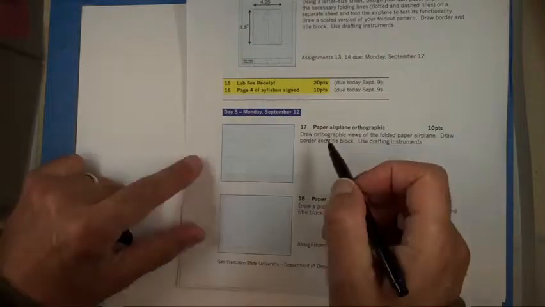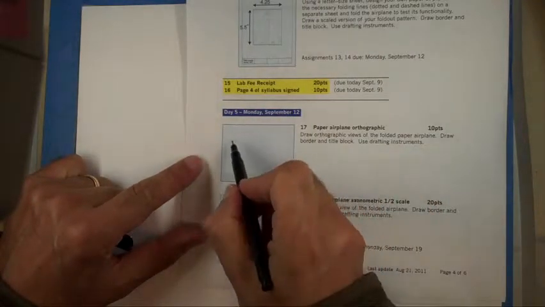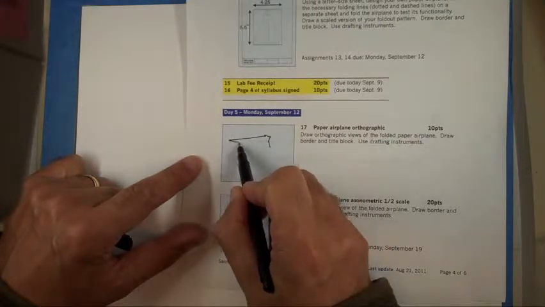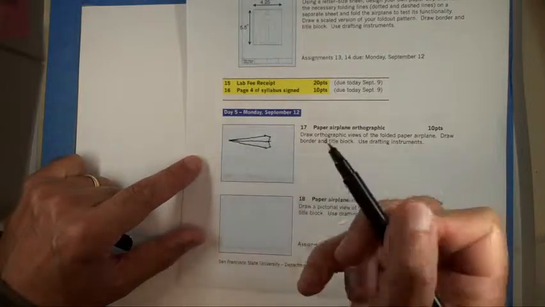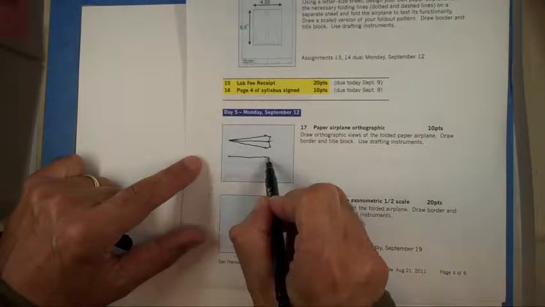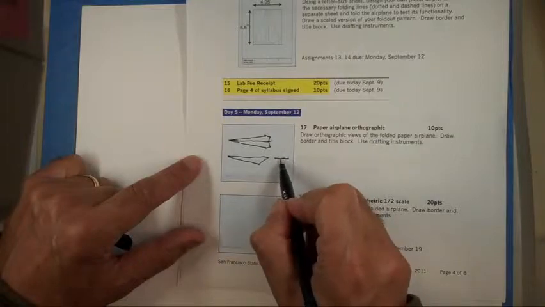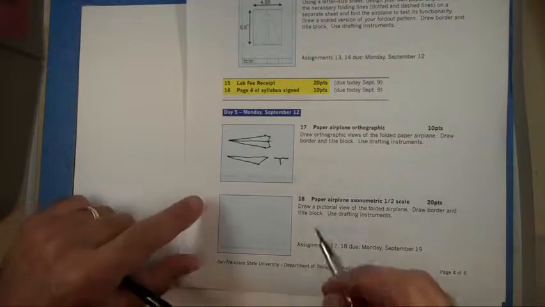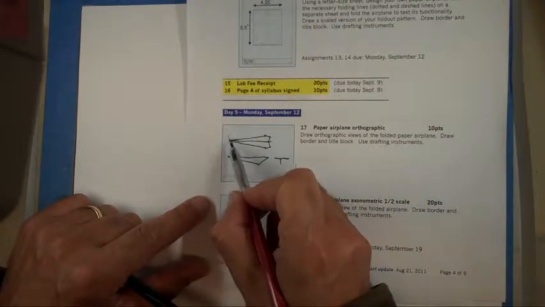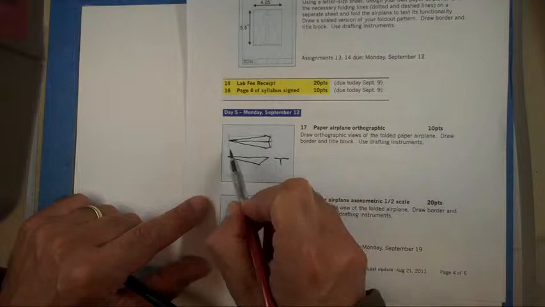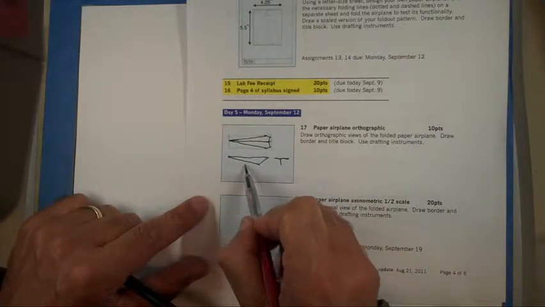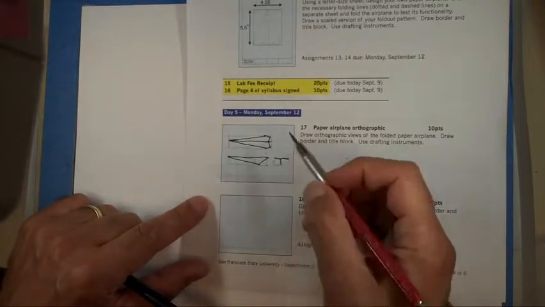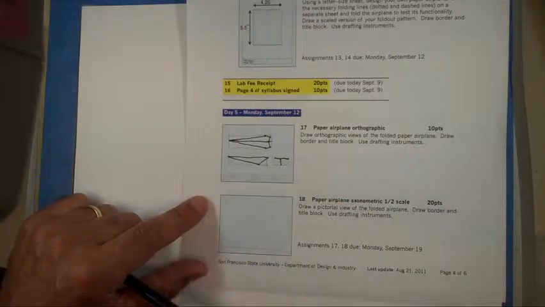So for the orthographic, we want to do the three views of your paper airplane, and I'm just going to highlight them a little better here. I didn't double check absolutely if it's going to fit exactly like this, but I think it will. We'll draw light lines to determine where the object is inscribed, and then we'll do darker, more precise lines for the actual object.